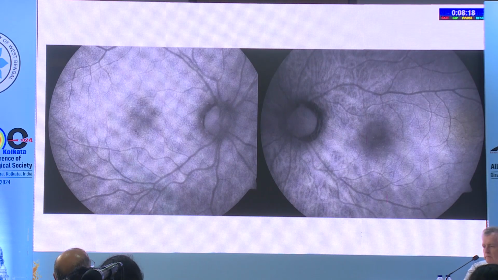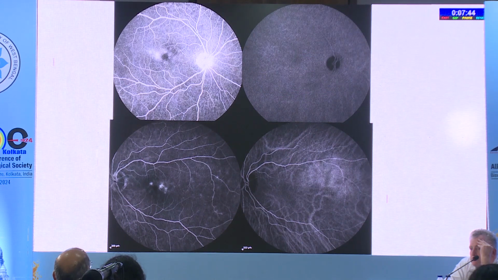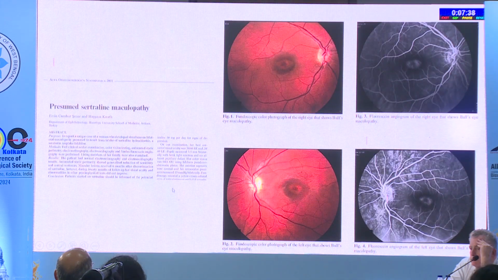Now, when you look at it, there was nothing much happening in the eye except the presence of this symmetrical, bilateral kind of a pocket of fluid. Now, this is not what you expect in cystoid macular edema due to intermediate uveitis. This is unusual. So I would put my money either on dystrophy, and if the dystrophy has been ruled out, these days we ask more and more about the history of the drugs. So in this patient we did fluorescein, ICG was normal, and fluorescein showed something was happening there.